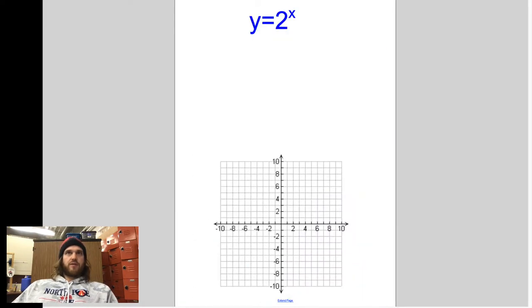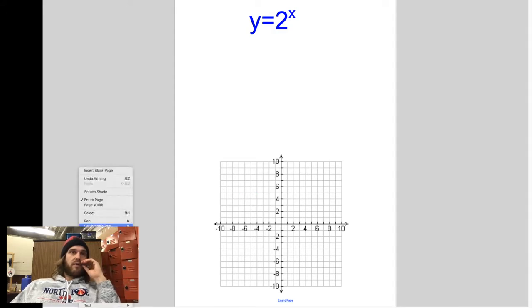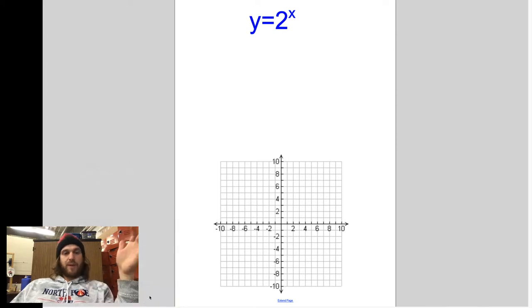So let's take a look at our first example, and we're going to graph this. I'm going to go over the strategies for graphing it. Since I don't know what this looks like yet, I'm going to do it the hard way, the plug and chug method, and then I'm going to show you an easier method after I do the first two. So I'll do the first two examples the hard way, and then we'll make some adjustments.